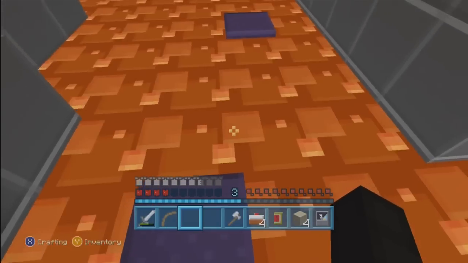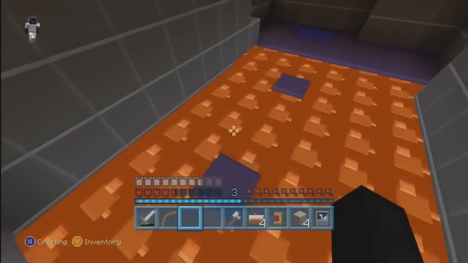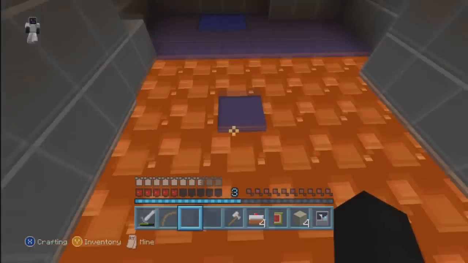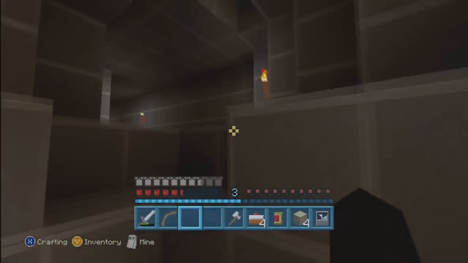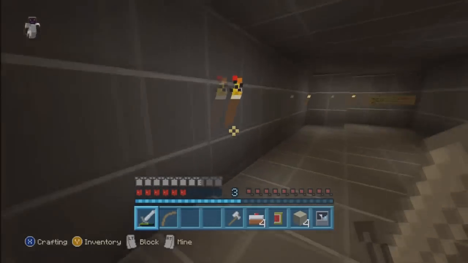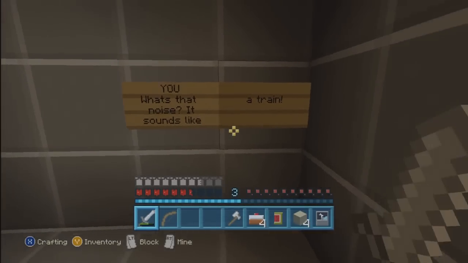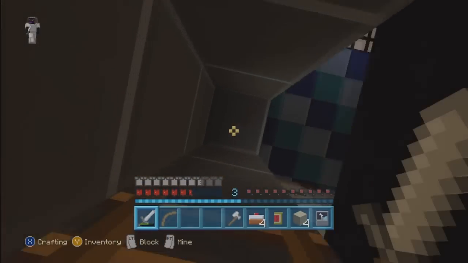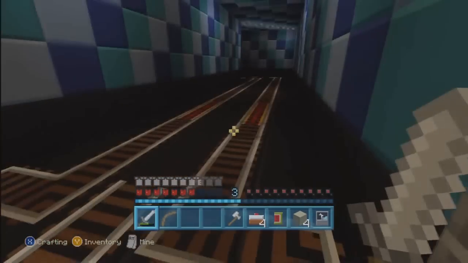Whew. That was close. So, can I make this jump? Hoi! Hoi! That's a long jump. Hoi! Hoi! Ha! I am the winner. Good for me. Now let's make it through this. Finally. What's that noise? Sounds like a train! Choo-choo! Lucky timing! I should jump on!